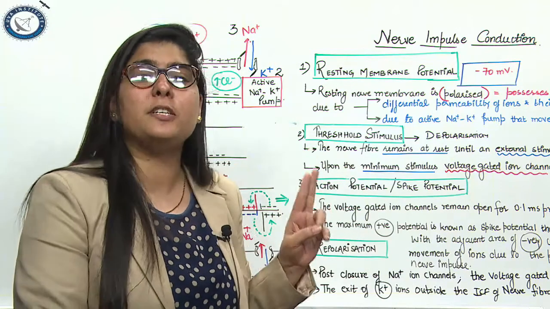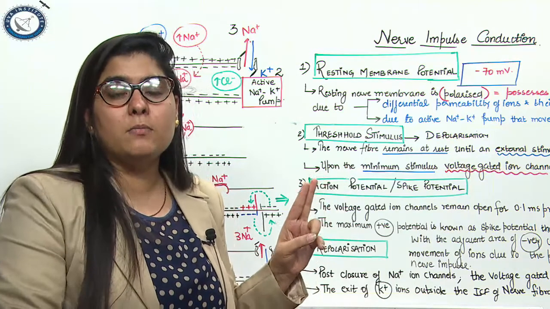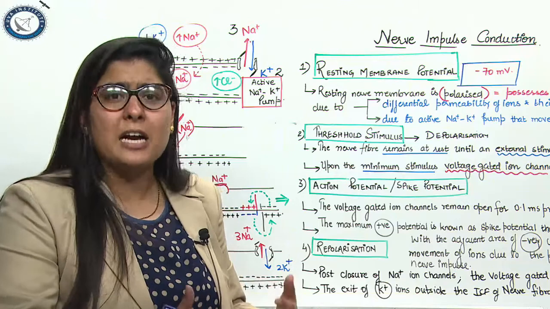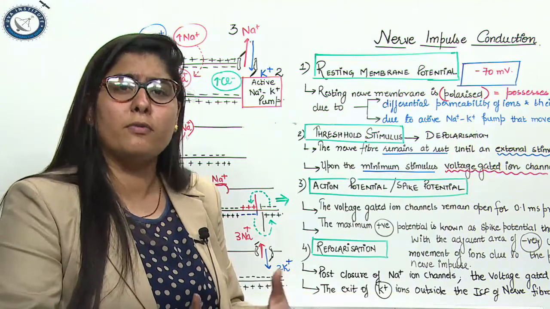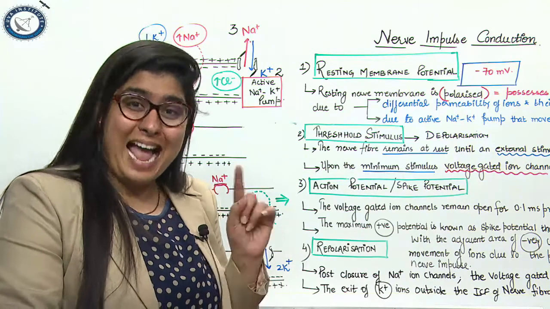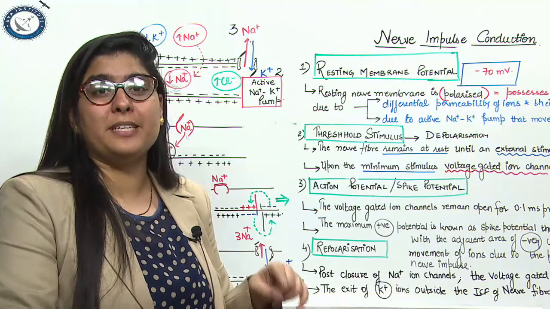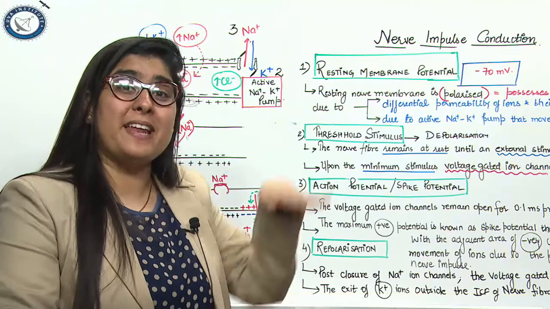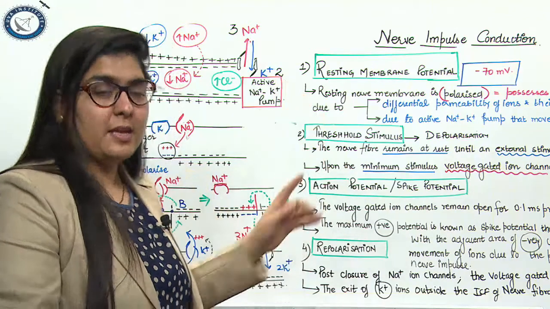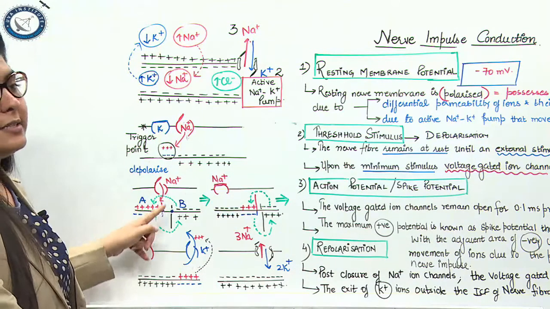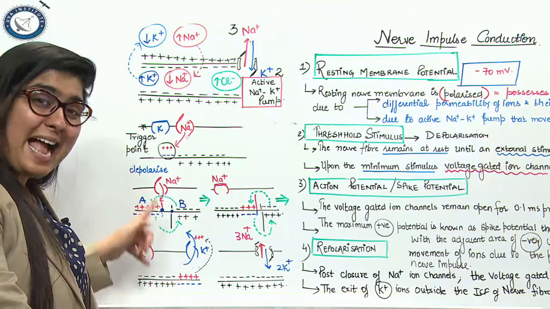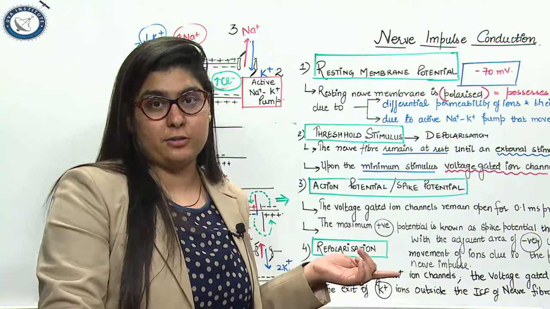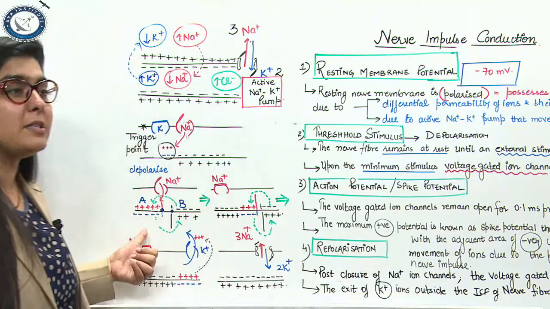Whenever there is a potential difference, it creates a motive force. You know, we say a proton motive force or an electron motive force, a charge related difference of force. Because of this difference in potential inside the nerve membrane, because of an excess positive, there is flow of ions. And this flow of ions needs to complete the circuit on the outside also. So there is a flow of ions on the outside also.